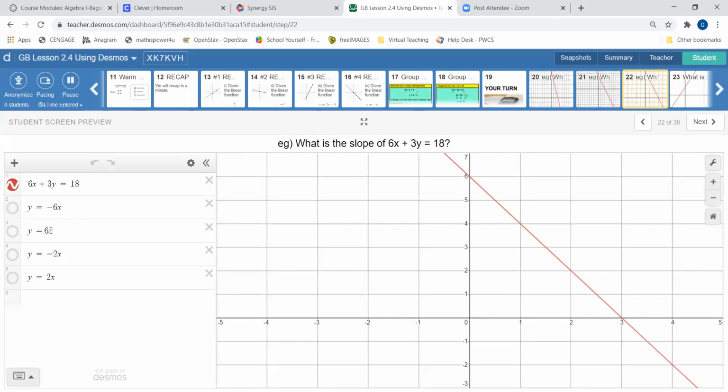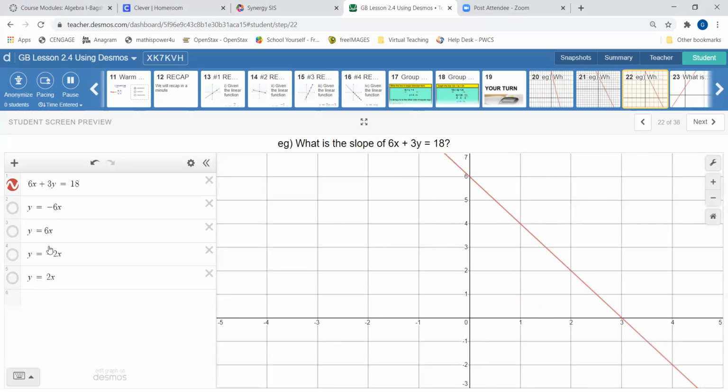Now, I typed in some things that have similar slopes here. Remember, slope has the x next to it. So I just said negative 2x. And hopefully you can see these have the same sorts of slopes here. Whereas if I click on other ones, first of all, we should notice it's negative slope as well. So I kind of should have known it's not 6x really. And you can see that this slope is way steeper than this one as well. And that last one I just typed in was positive slope anyway, so it clearly wasn't that answer either.